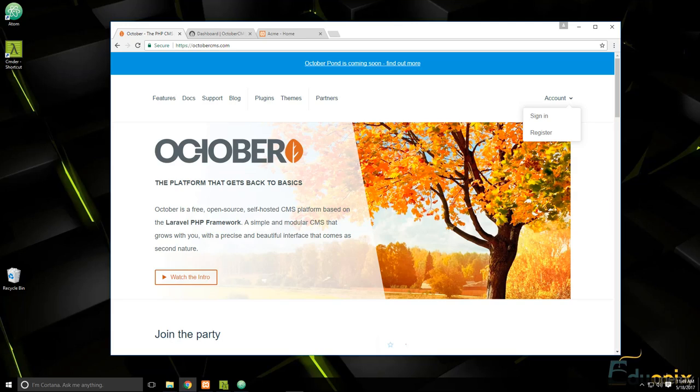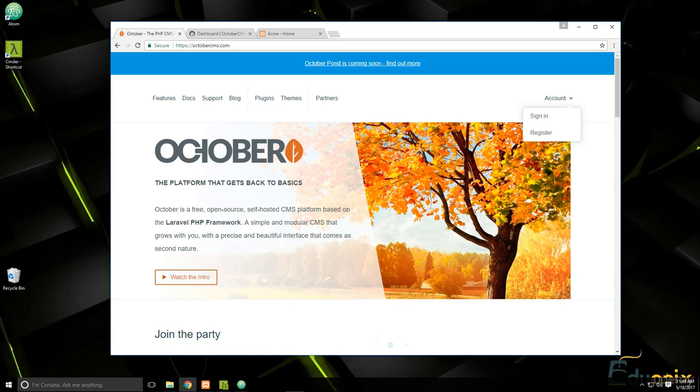Hey guys, in this project, we're going to do something a little different. We're actually going to use a CMS that was built on top of Laravel, just to show you what it's like to work with a production level application. All right, so we're going to create a basic website using the CMS, which is a content management system.